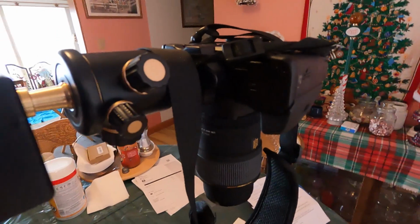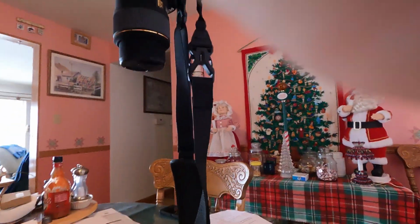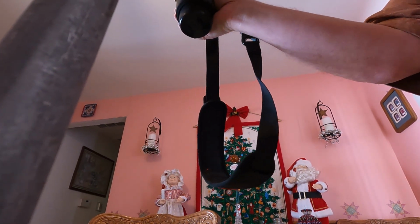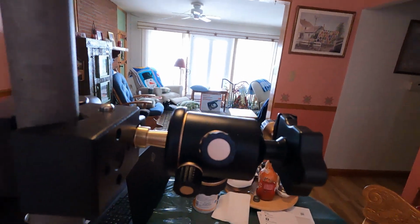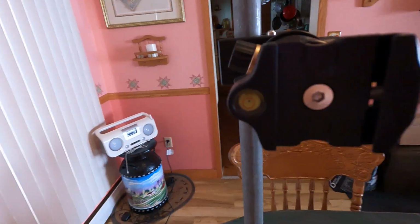Now from the super clamp, I went into a heavy duty tripod ball head here, and I'm going to slide my camera off there just for a second. That's just loosening one screw. You can slide the camera right off. So here's what that ball head looks like. And of course it has your insert here. That's on the camera right now.